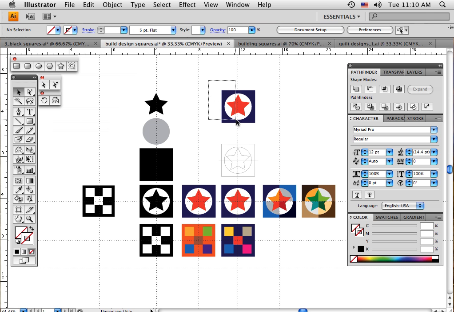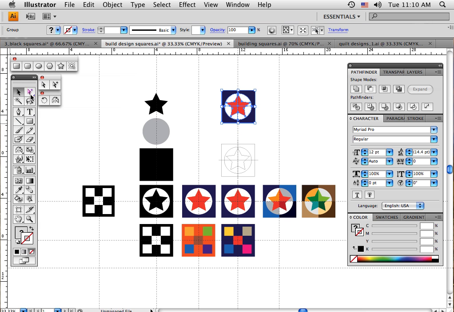Now if I take my marquee and select the whole unit, including these invisible lines, then in Pathfinder there's a button called Divide, the lower left button here. Hold down the Command key, the Apple key, to the left of the space bar, and click on that Divide button once. Click, and what's happened is those invisible lines have cut through as if you were cutting a cake with frosting.